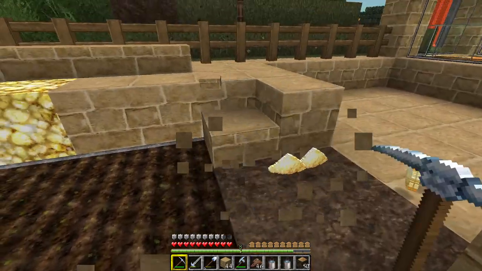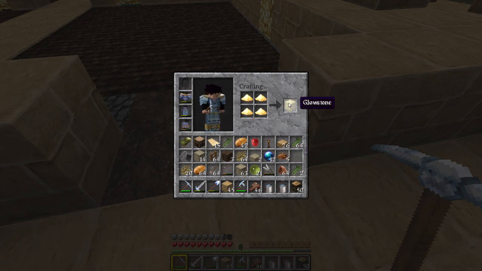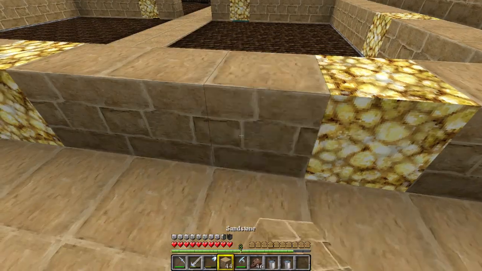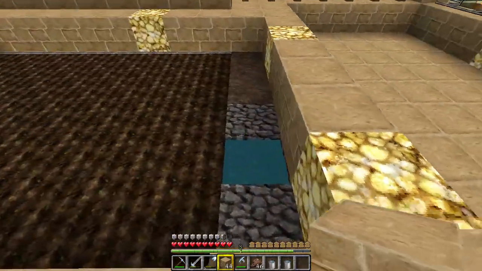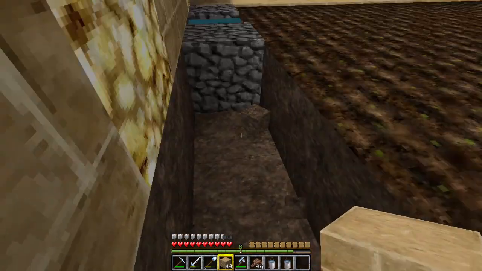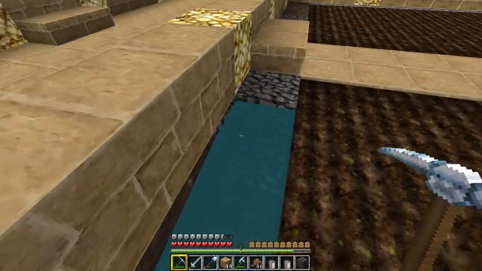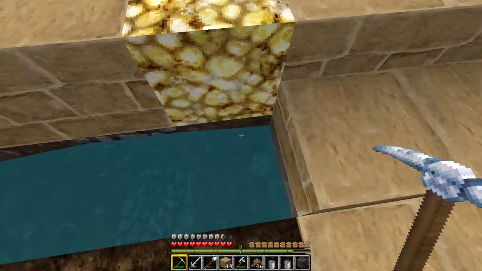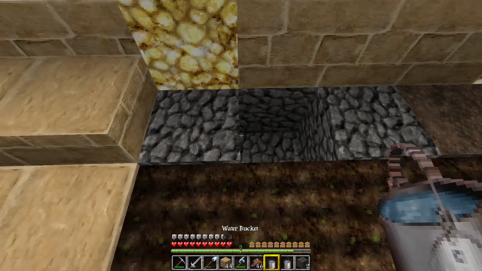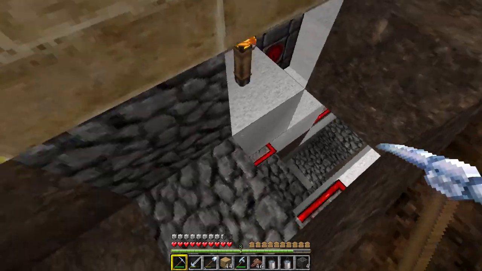Oh, I just destroyed that redstone. But luckily I've got a looting pick, so I was able to get the block back. There we go. Right. So this looks like it's going to be relatively safe to... Okay, that was dumb. I should have picked up that water first. Because you never know. Like that, for instance.